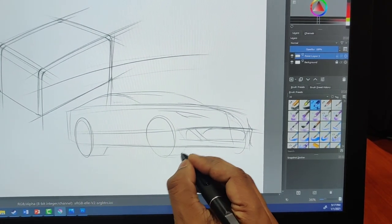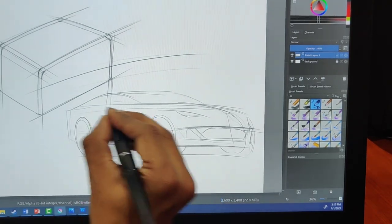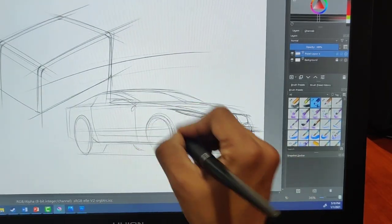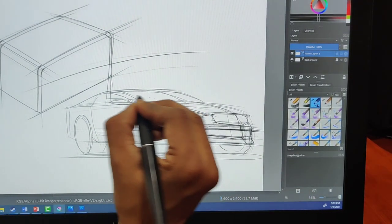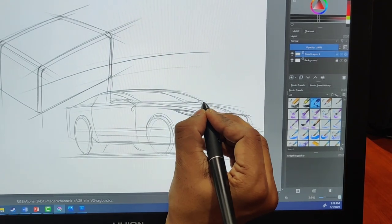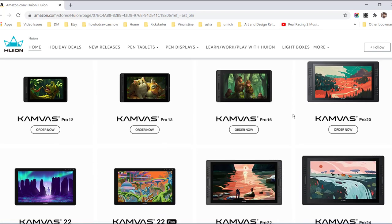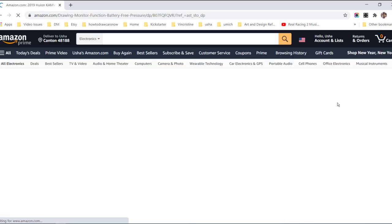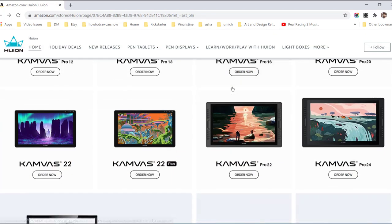Pressure levels on a Huion tablet are about 8,000 or a little over 8,000. There are other tablets you can buy, such as Wacom — Wacom is a bit more expensive but the build quality is fantastic. The GT191 I have is no longer available, but Huion has a ton of other tablets with varying sizes ranging from 13 inches all the way up to 22-inch widescreen tablets, which are incredible. Price-wise, Huion has huge advantages over Wacom. I really enjoy it because using Krita software I can get a really nice pencil-feel approach and it just feels really good.